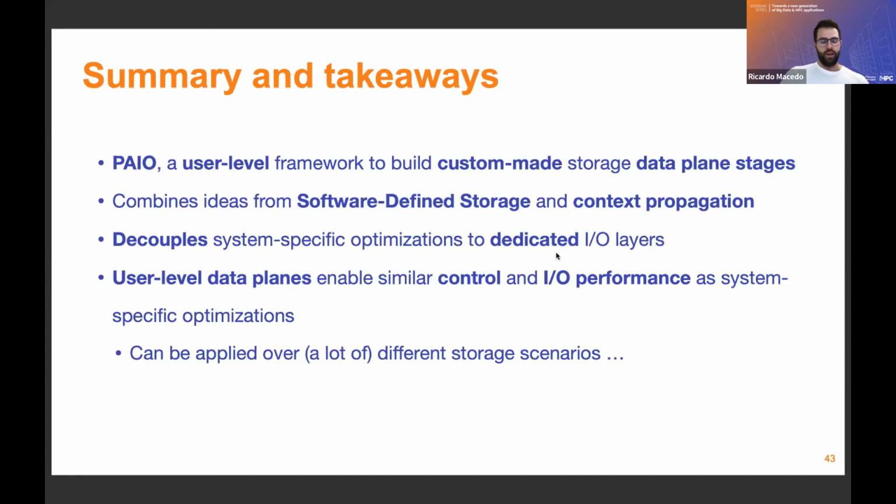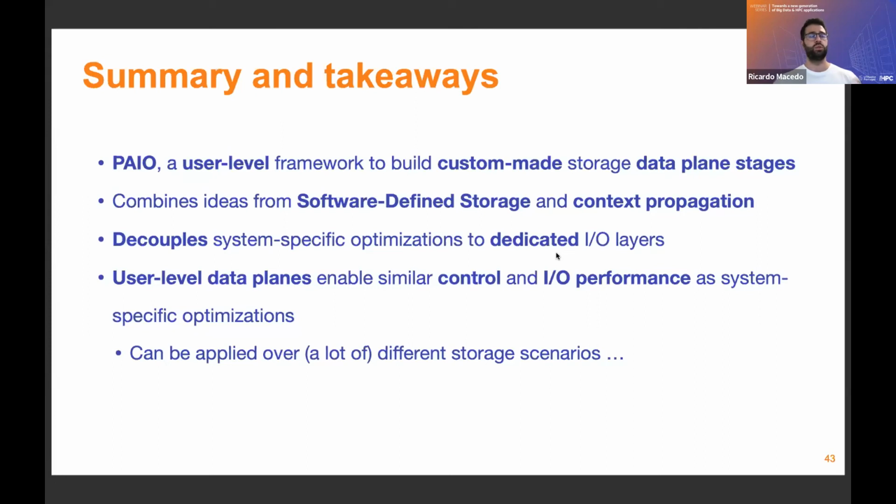And what else can we do? PIO can be applied over a lot of different storage scenarios. We can implement more IO mechanisms, such as encryption schemes, compression schemes, caches, programmable caches, and so forth. In this scenario, we only talked about local storage settings, but it can be applied over distributed settings.